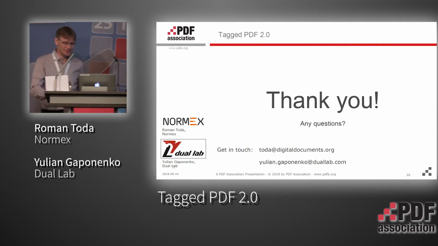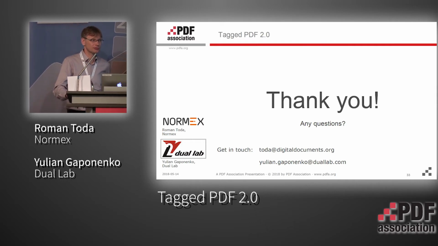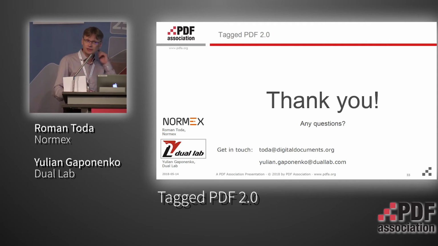It's okay. Yeah, thanks. And yes, you're right. The adoption isn't great when it comes to tagging in general. With PDF/UA the situation is a little different. They do have this Matterhorn protocol, and also you can validate the good tagging by running it against the screen reader, for example. So in this case, it might be a little easier, but in general use cases, yes, I see that as a problem as well. We're talking a lot about tagging, but we are not doing it properly. We are not doing it at all.